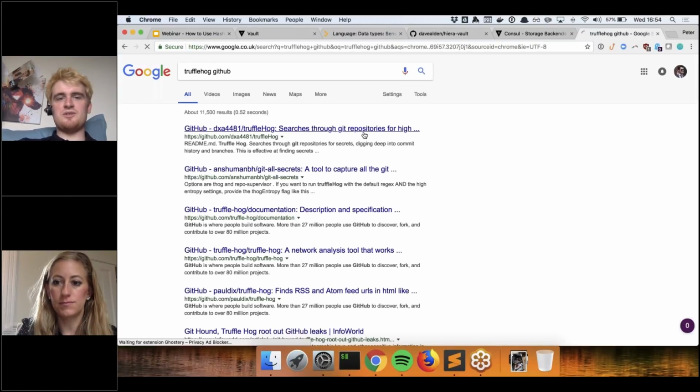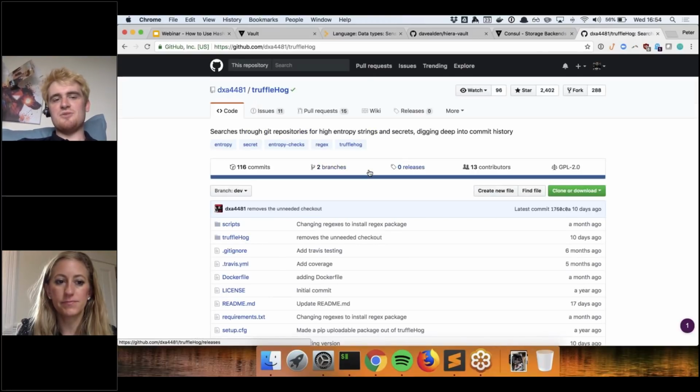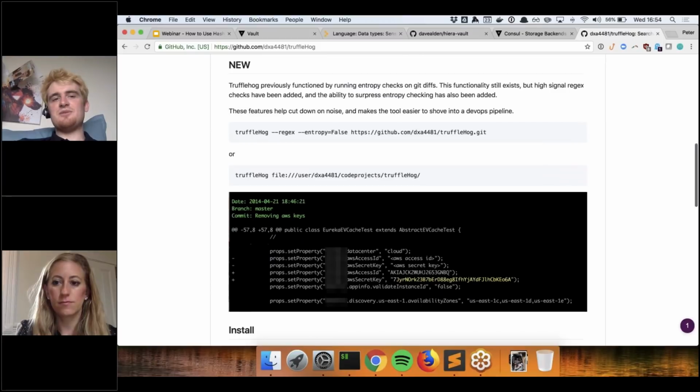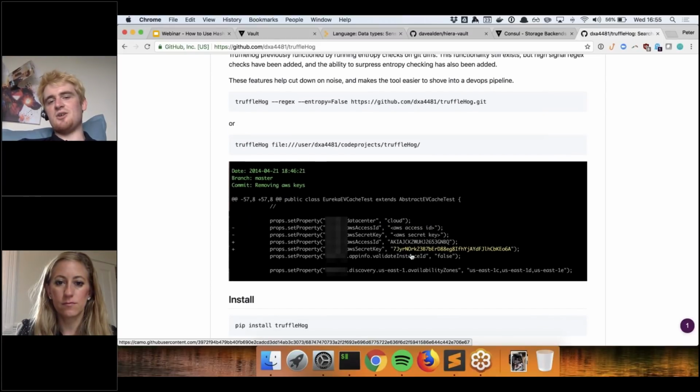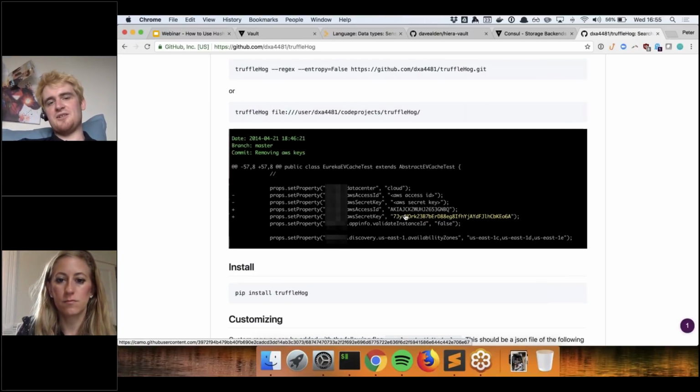There's a pretty cool tool called Git All Secrets, a similar tool. There's a few out there. I remember Trufflehog is one that I gave in my example. What this will do is look through a Git repo and look for strings that look like they're secrets. So in this example, it's gone through your repo. This is some Java code, it looks like.